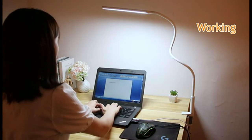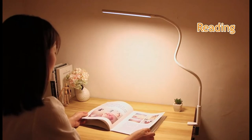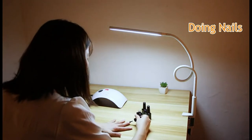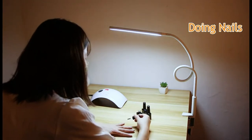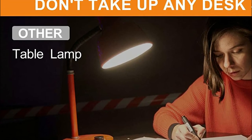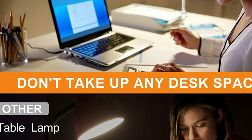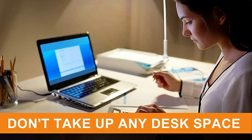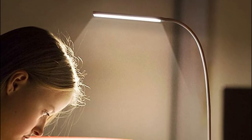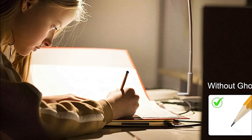It has no ghosting and soft light which protects eyesight and lessens eye strain. It is great for drawing, reading, sewing, working, or studying — the perfect gift for children and bookworms. The lamp has a memory function that retains the brightness and mode from the last time it was used. The sturdy metal clamp can hold a tabletop up to 2 inches thick, keeping the lamp's swing arm in place, and features a silicone pad to protect the table surface.